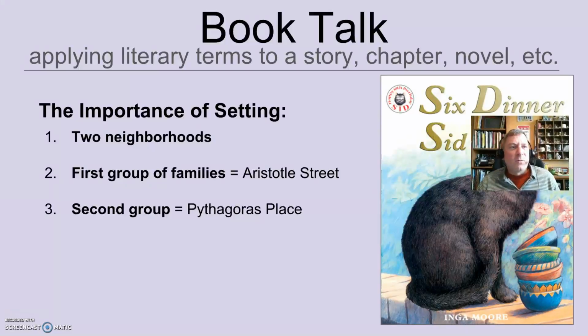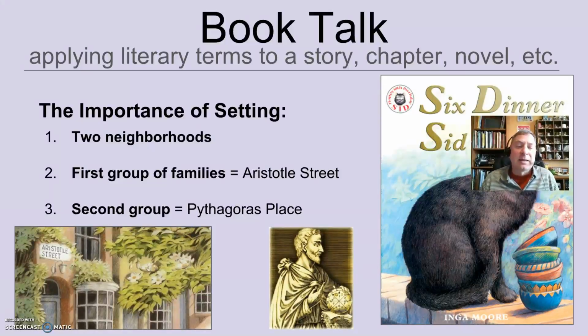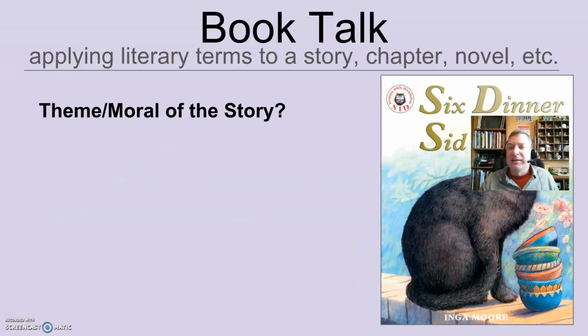Or if one group ends up being smarter than the other group, does that mean the philosopher named for that group's neighborhood is the smarter philosopher? And so you kind of get into this debate, who's smarter, the Aristotle Street families or the Pythagoras families? But an interesting debate about comparative intellectuals, who you think is more intelligent in that situation. And then there's just a picture of Aristotle Street and Pythagoras that now feels like it shouldn't have been there since I forgot to hit the button.